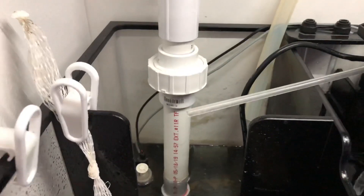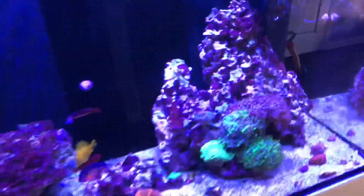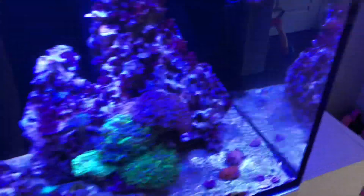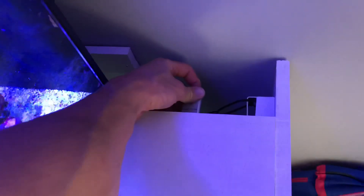You can hear a little bit of a whine from the pump and a little noise from the PP15, but for the most part it's silent. I'm going to open this door real quick — it's going to be really hard to see, I need to turn the light off in the cabinet as well, so bear with me for a second.